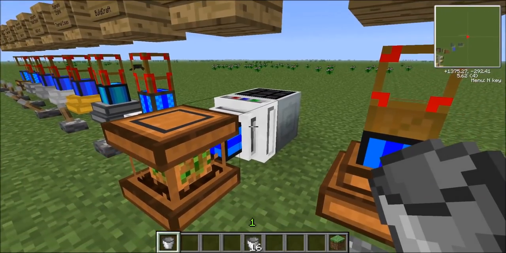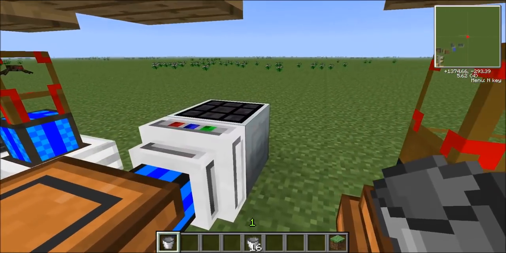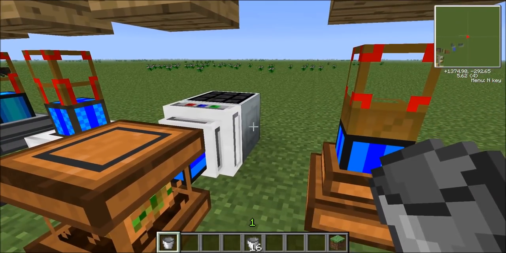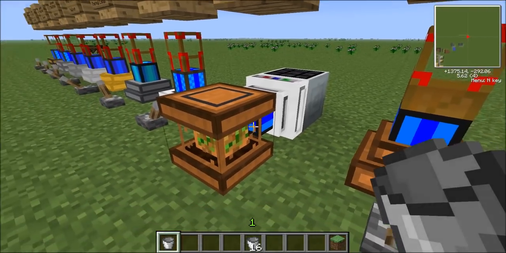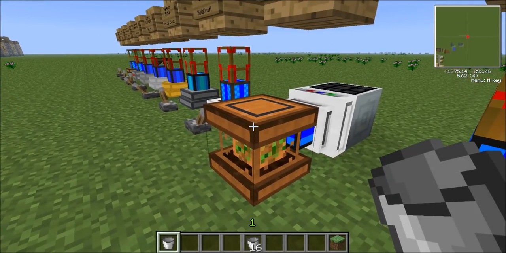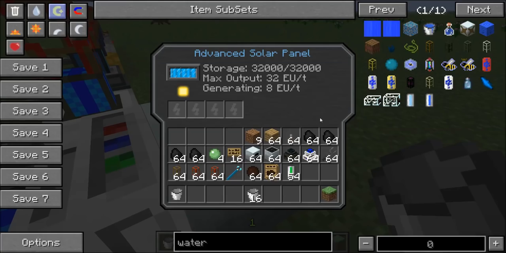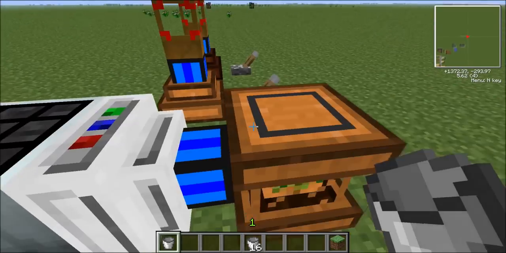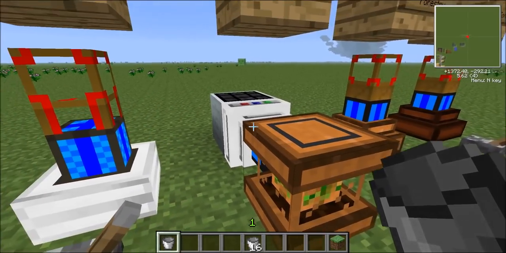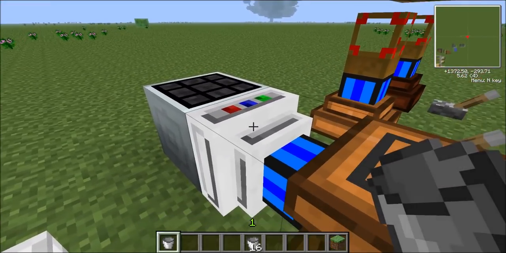Next, we come to the electrical engine. What the electrical engine is used for is to convert EU, which is the IndustrialCraft power units. I guess it's probably called electrical units. That's probably what it stands for. Into BuildCraft power, which is MJ, and I think that stands for Minecraft Joules, or maybe Mega Joules. Probably Minecraft Joules. But what we have right here is an advanced solar panel, and it's not really doing anything right now, because the arboretum isn't full or whatever. I think that's why. But basically, you have a solar panel or something attached to the electrical engine.